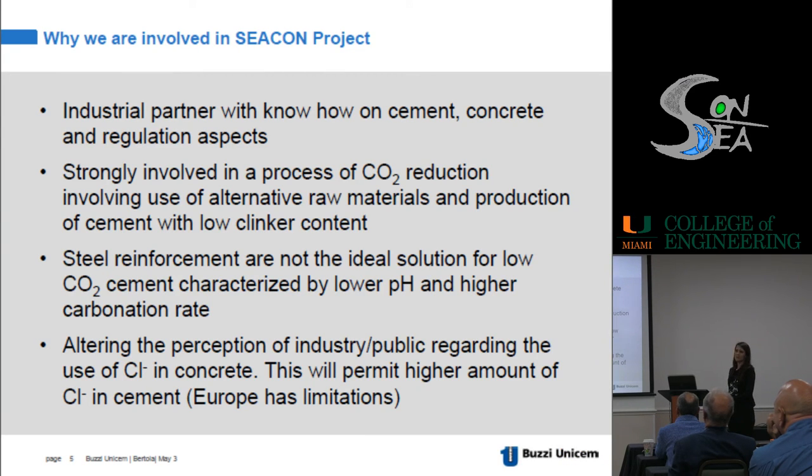First of all, we are the industrial partner with the know-how in cement, concrete, and regulation aspects. We are strongly involved in a process of CO2 reduction that is very important in this period, involving, for example, the use of alternative raw materials and also the production of cement with a low clinker content. But we are aware that traditional steel reinforcement is not the ideal solution for using low CO2 cement, which is characterized by low pH and higher carbonate rate.